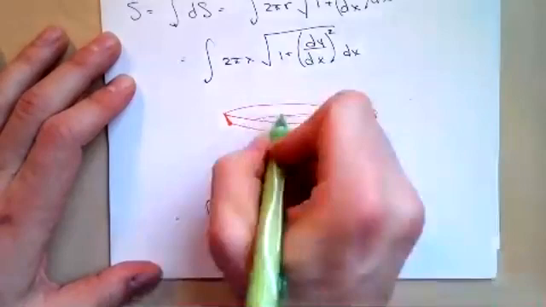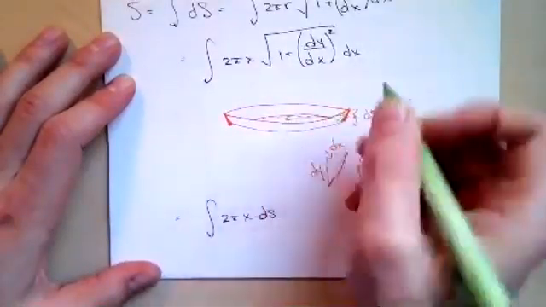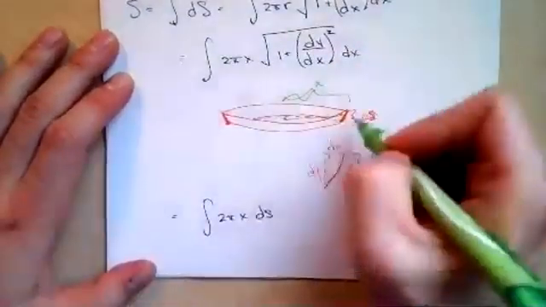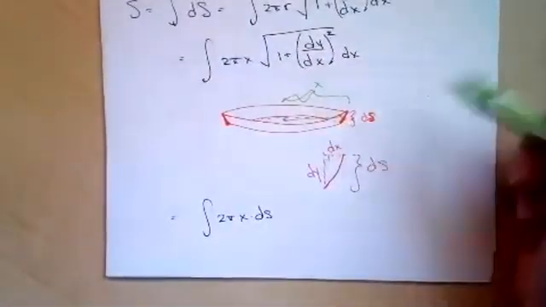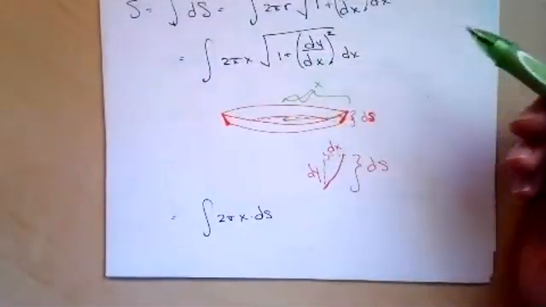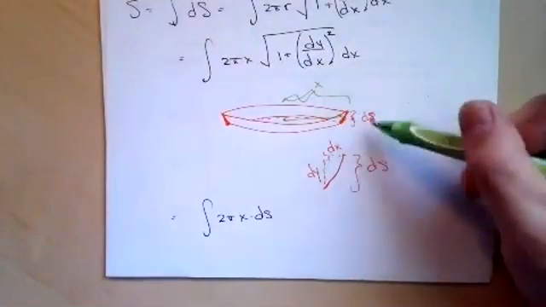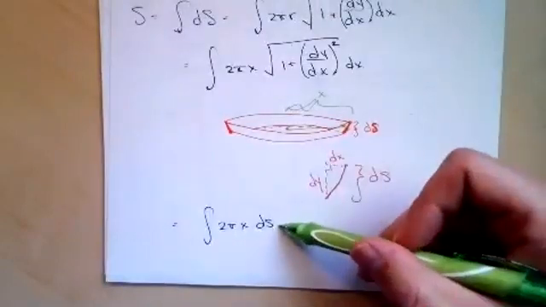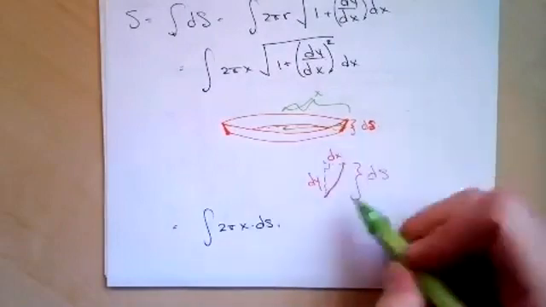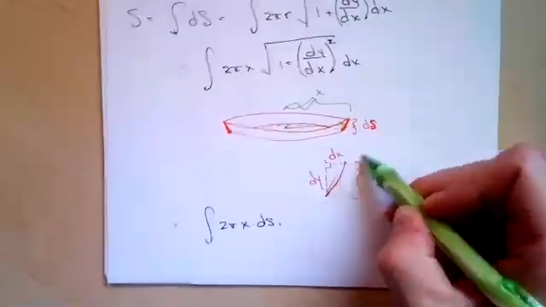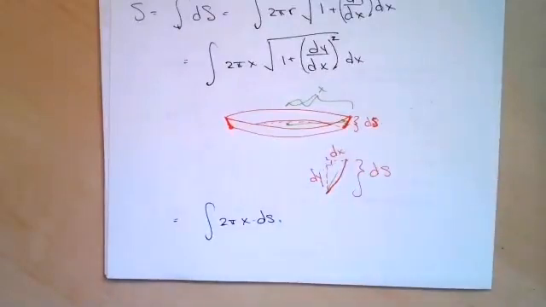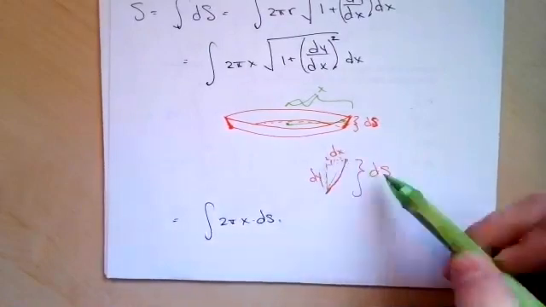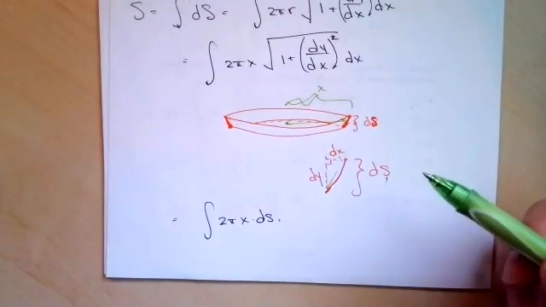Let's use a different color. Like our radius here is x, but ds is part of a curve. So this ds itself depends on both x and y. And so we have a little bit of a choice of how we want to describe how ds is changing. And so even if this curve were concave down, we would still get a similar picture. And this Pythagorean approximation, dy squared plus dx squared is ds squared, still holds.